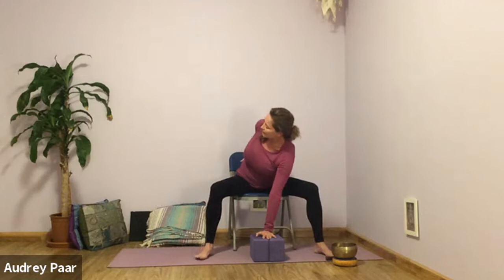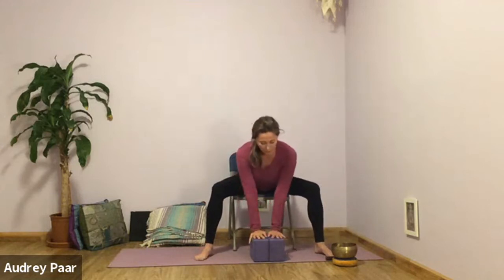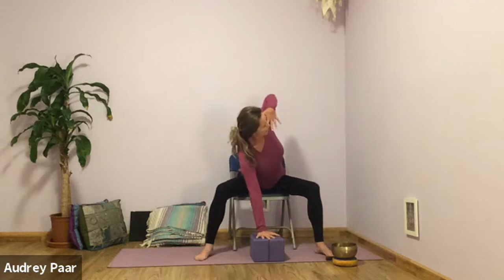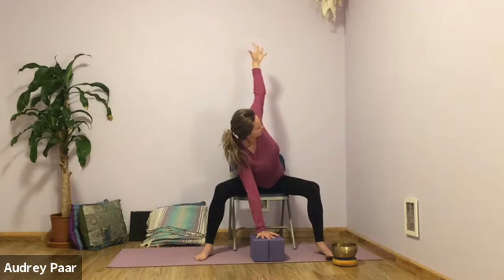Take an inhale here. Exhale. Inhale, bring that right hand down to the block. Exhale, hold there. Right hand stays on the block. Left arm either comes to shoulder, low back, or reaches to the ceiling. Find a twist. Take an inhale here. Exhale.